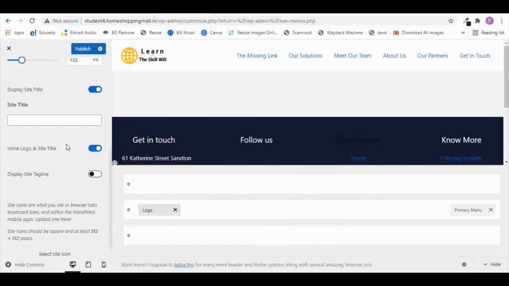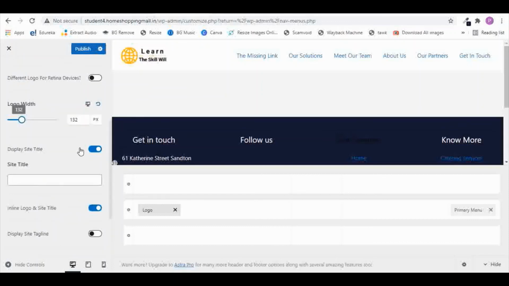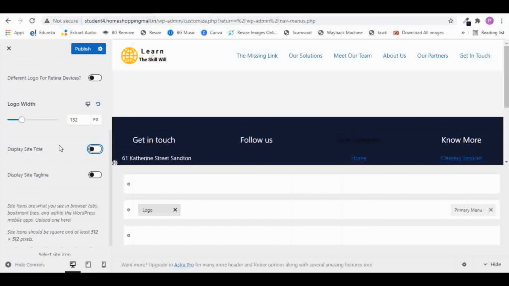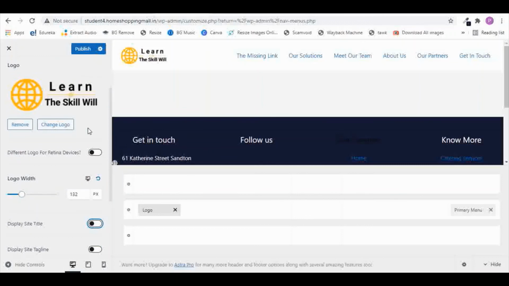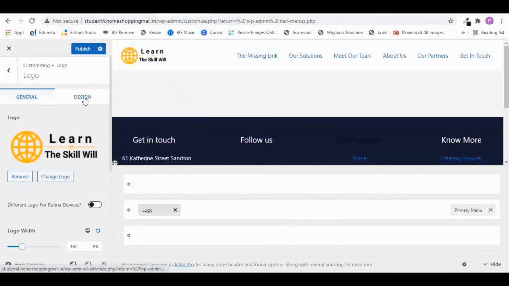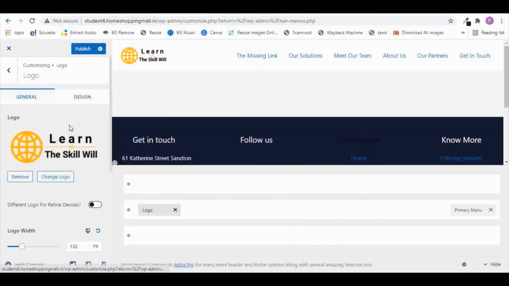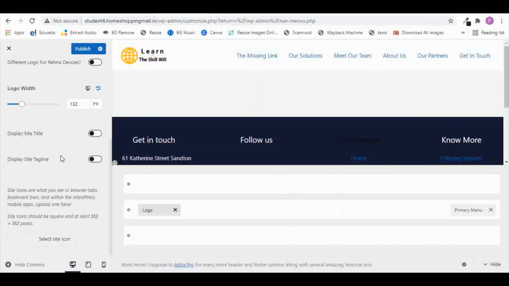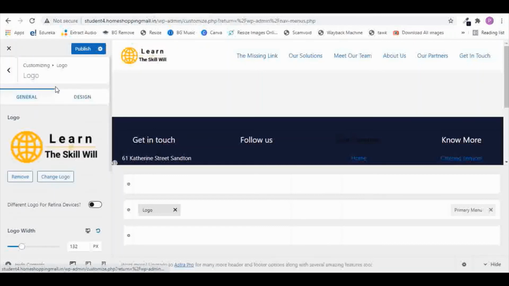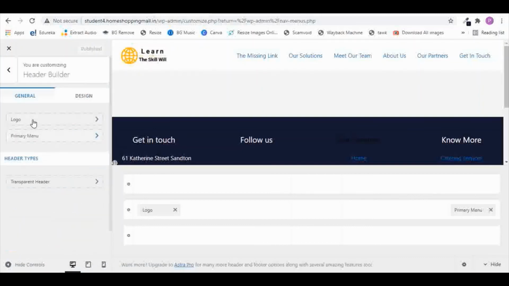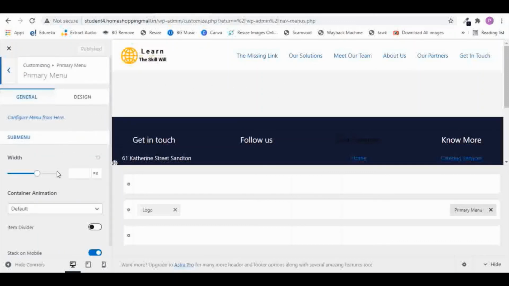And I think display the site title I can disable maybe, so it looks good without the title. So the designing part you can make the margin or other things, so we can play with that. So that is all on the header, and if there are any more setups, let us check that.